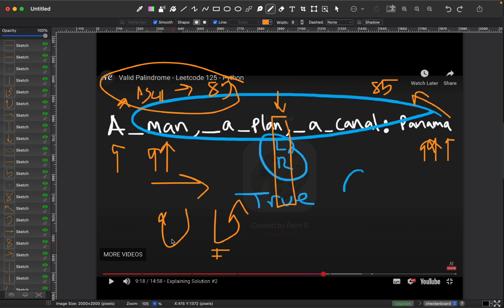And then maybe we set a condition to be able to say that both L and R are pointing towards the same alphabet, we say that the whole statement is true, so return true. So that's what I feel.